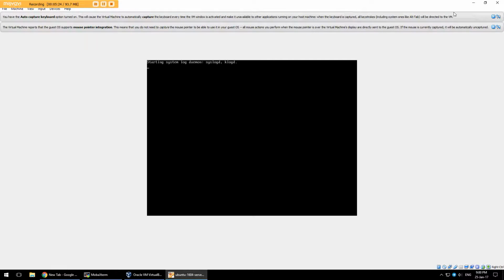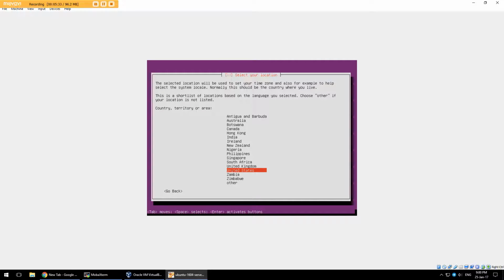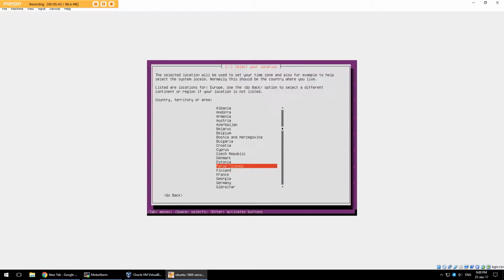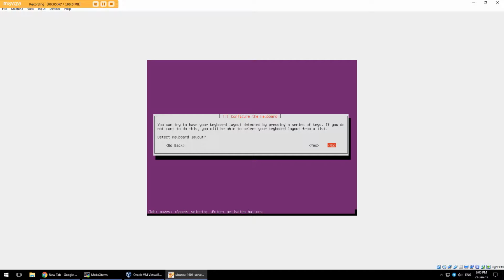There's not a big deal while installing Ubuntu server. I think there is just one thing you can mess up, and I'll show it to you later. So Europe, I'm from Bulgaria, so just choose the closest server to me. Here you can go and make that wrong, so do not ever press yes.